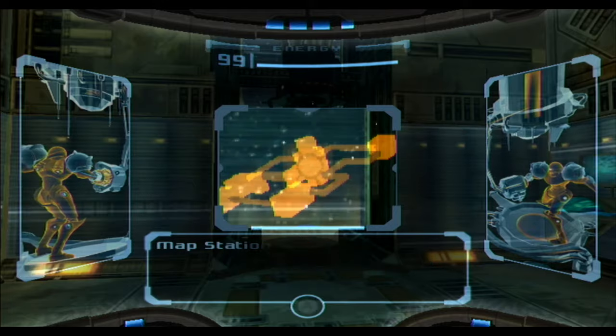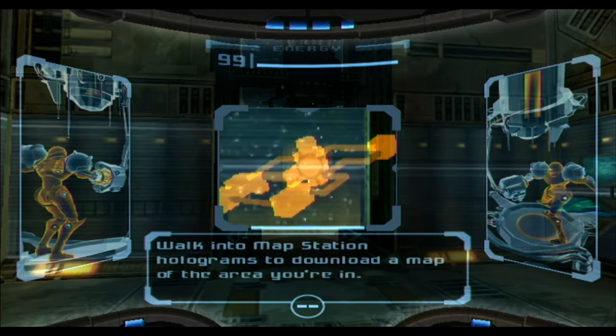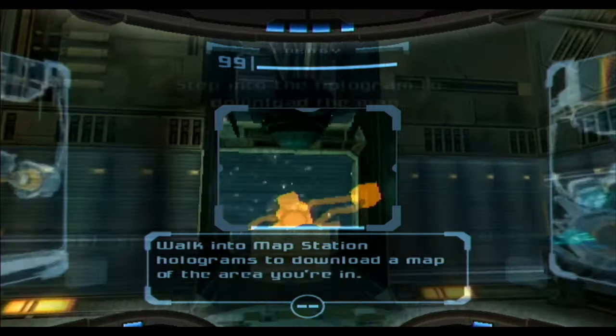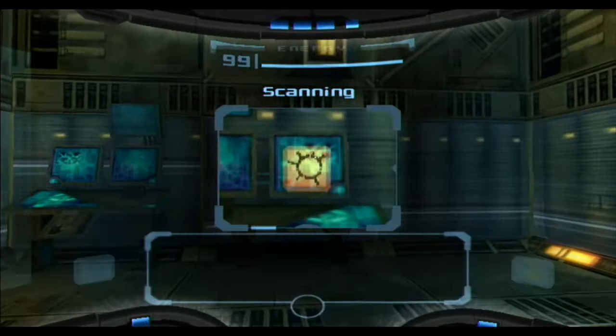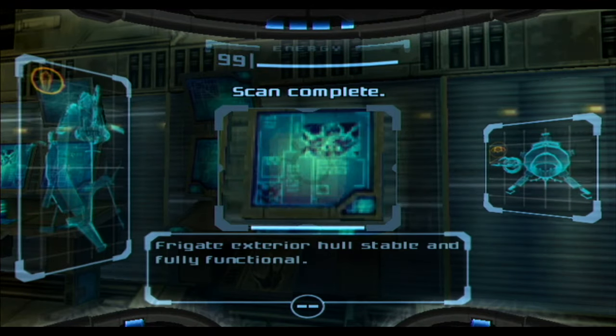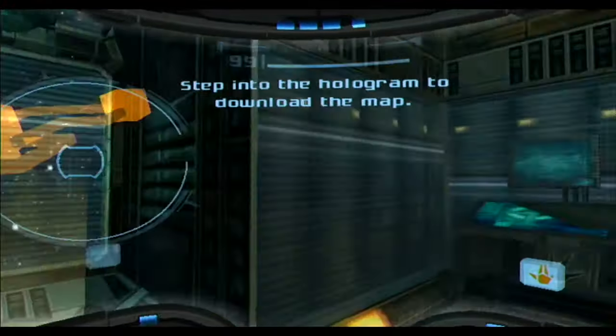New research entry added to your logbook. Map station. Hold to download a map of the area you're in. Let's see anything else. These are orange, so they're important, but they're not super important. But some of them do count towards your thing. Now there are red ones that are super important, and those are really interesting. So let's get our map.